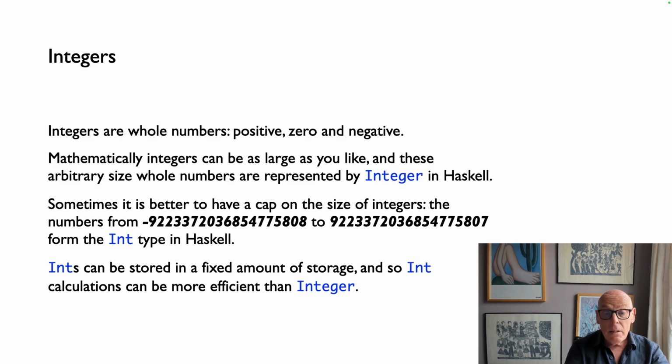On the other hand, sometimes it's an advantage to represent integers in a small amount of space. And this is what the Int type does. So if you're doing computationally intensive things, it's traditional to use fixed size integers. And this is what the Int type supports. So you have a choice in Haskell. Integers are of whatever size you wish. Ints are of a fixed size, allowing much more efficient numerical calculations.